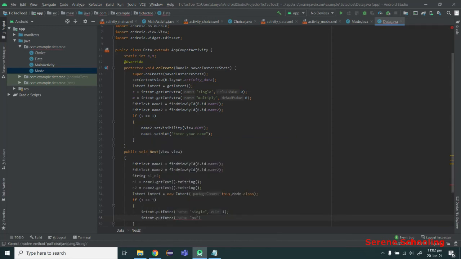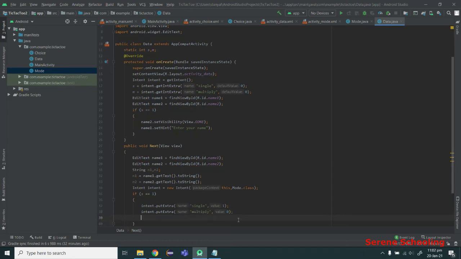Then I'm going to pass multiplayer, similar to what we did in the previous activity, and give it 0. So now I will know that single player is 1, that it's selected, and multiplayer is 0, since s is 1.